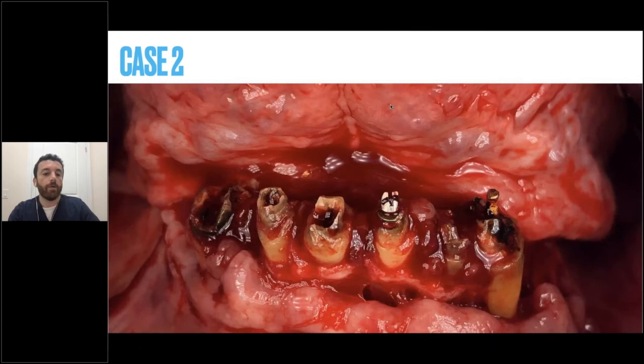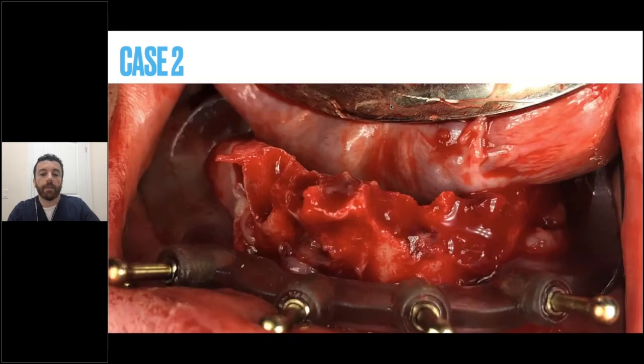So again, we go through the same workup using the smile in a box solution, using the co-diagnostic software. So we're raising a full flap and pinning our pins into position. And you can see that there's a considerable amount of bone reduction needed in this case in order to get even a 5.5 to 6 millimeter wide ridge for placement of our implants. And that's usually the case in these mandible shapes with an hourglass figure.